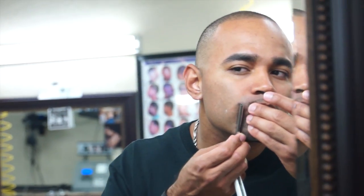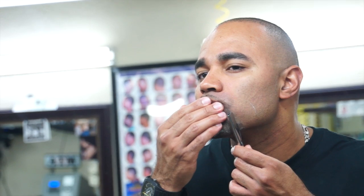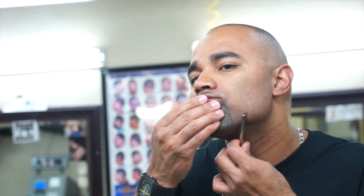Notice how I'm shaving like this, going that way to make these two lines for the goatee. First, I'm doing the outside of the goatee. First, I press firmly, and then I shave away. Now, I compare both sides to make sure they're even.